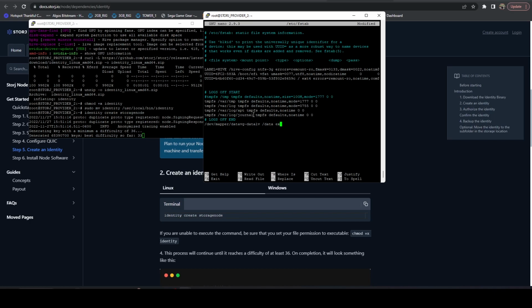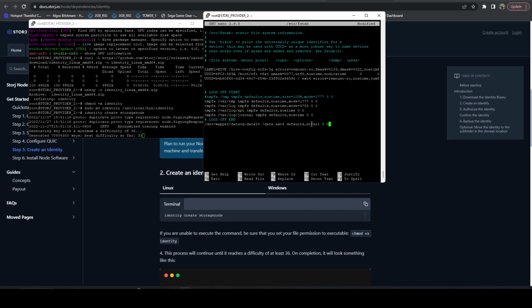And then the file system type is ext4, and do a space. And normally we would just do defaults. And I like to do nofail here. So what that means is if for some reason the volume becomes corrupt or it can't attach it at boot up, your system will still boot up into the operating system.